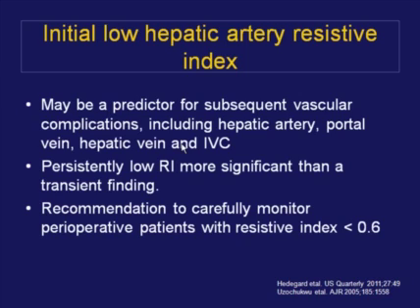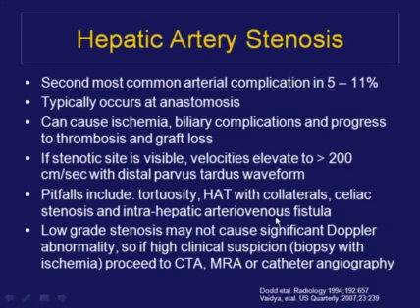The phenomenon of an initial low hepatic artery resistive index after surgery has been noted in the literature, and this is felt to be a more significant finding than the elevated resistive index. It may be a predictor for subsequent events of a variety of kinds, especially when this is persistently low. If it's a transient finding, not as much of a problem. So a low resistive index in the perioperative period should cause one to carefully follow the patient.